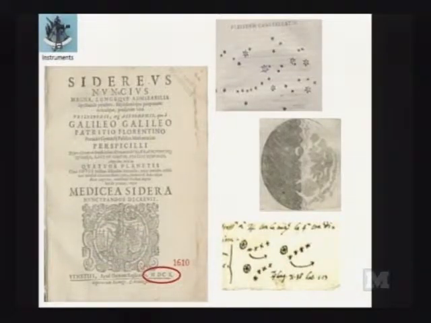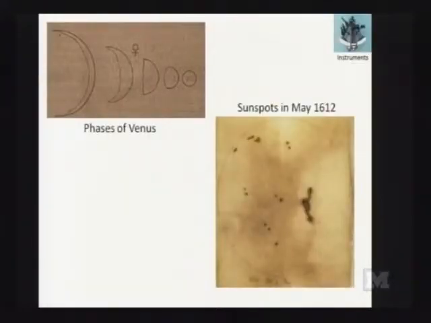Later on, meaning in the next year or two, he would add to these astronomical discoveries 2 more really important ones. One is that he saw that Venus shows phases like the moon does when it orbits the sun. And you can see here his drawing of the phases of Venus, which show not only that the phases change, but that the apparent size of Venus changes in concert with those changes of phase.